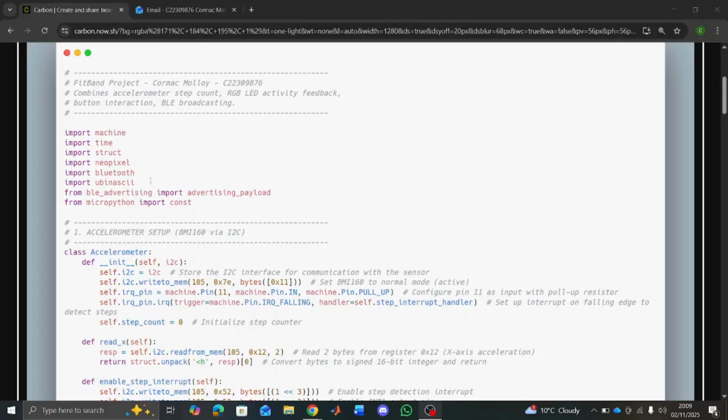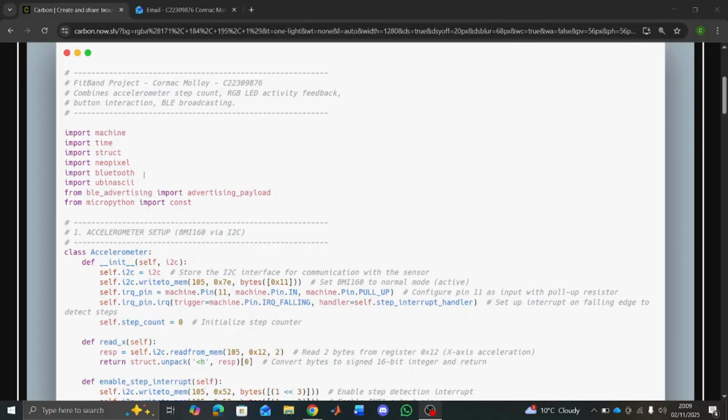So, at the top of our code, we have the import statements. I'm using MicroPython, which is perfect for embedded systems like this. First we have the essential libraries: machine for hardware control, time for delays and timing, struct for packaging binary data, and NeoPixel for controlling the RGB LED strip.